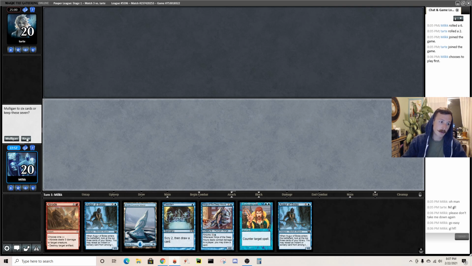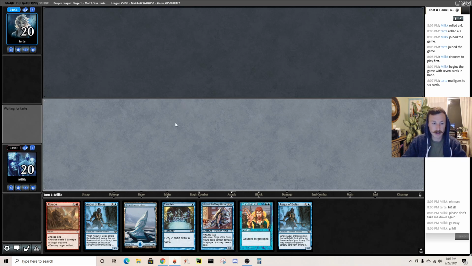I think I just keep, because if I hit a land, then my hand is actually pretty good. And if I hit multiple lands, my hand is very good. They're probably smart and they mulligan to 6.